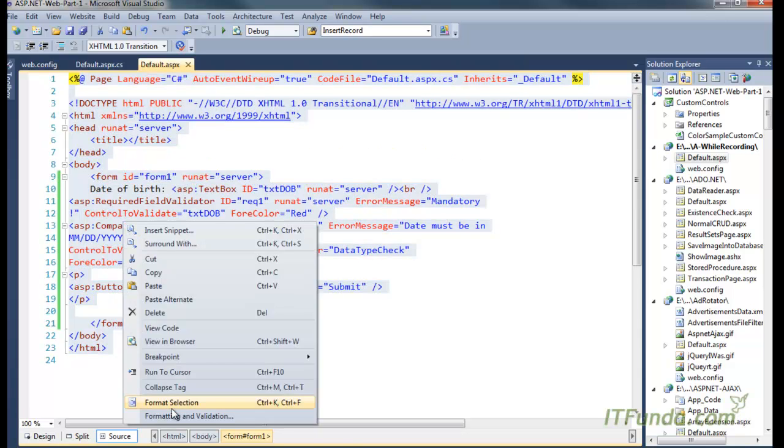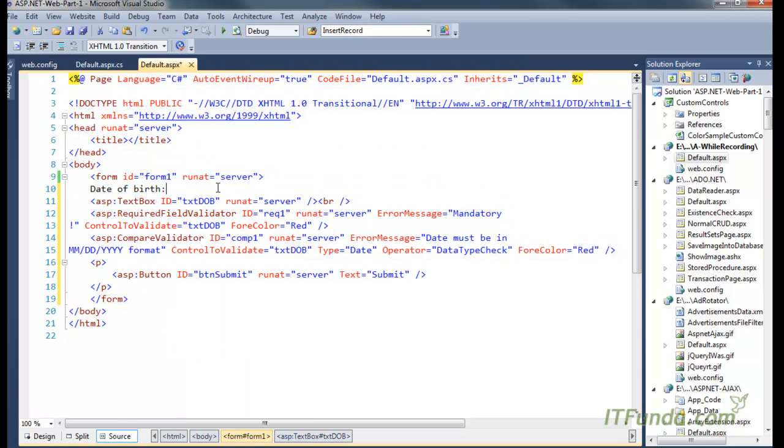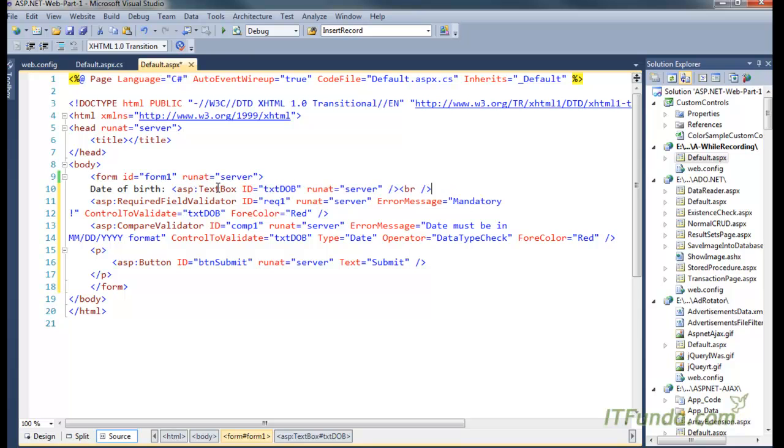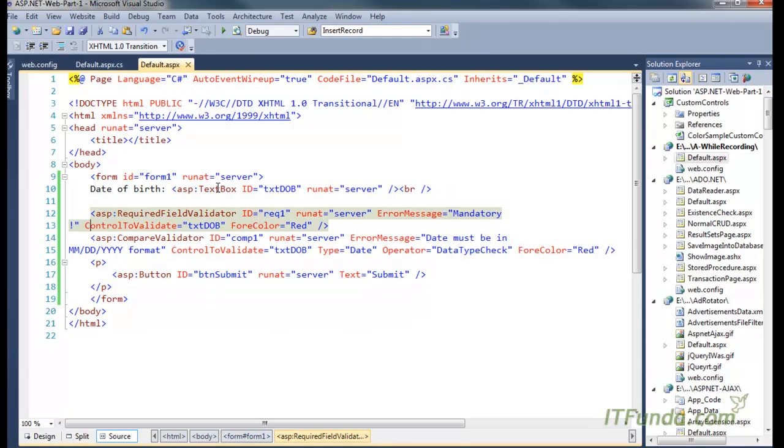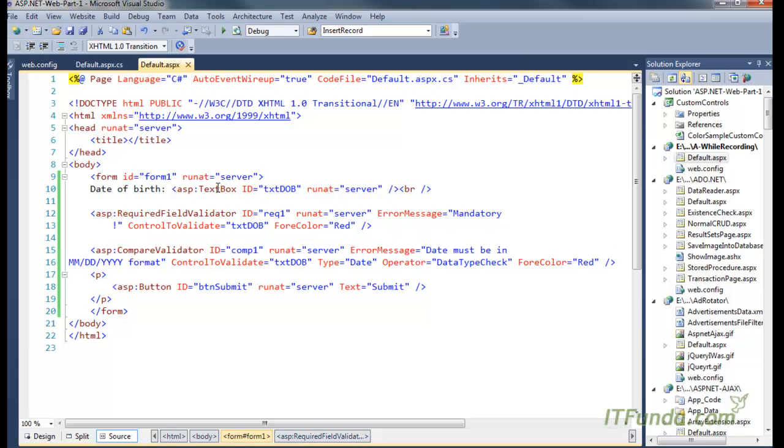Here you can see that I have one text box called txtDOB, meaning I want the user to enter the date of birth. And then I have kept one required field validator, so that this text box becomes a mandatory field.